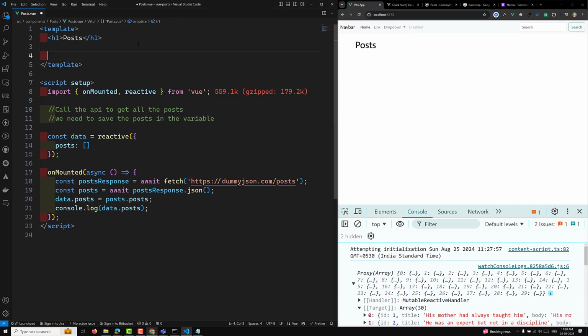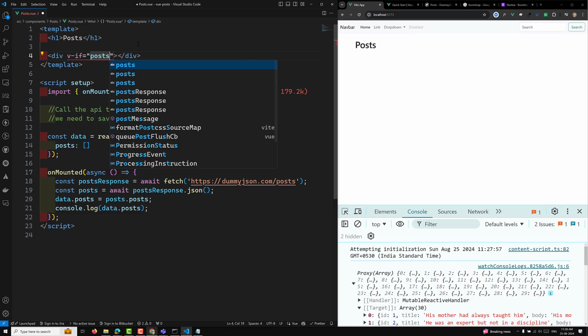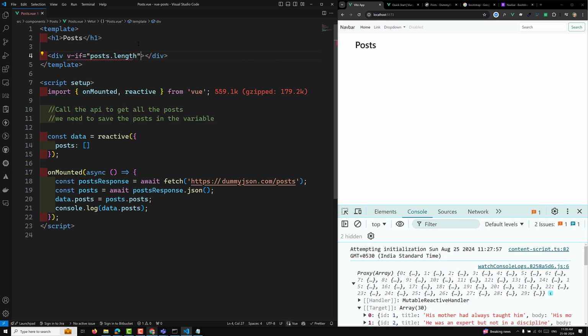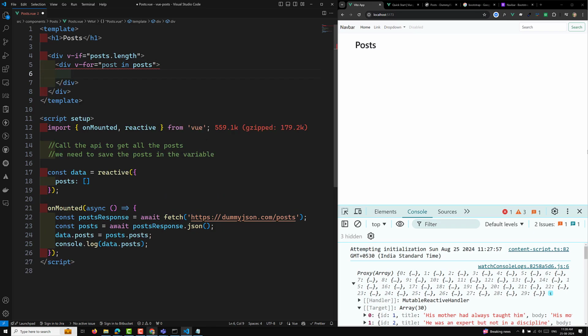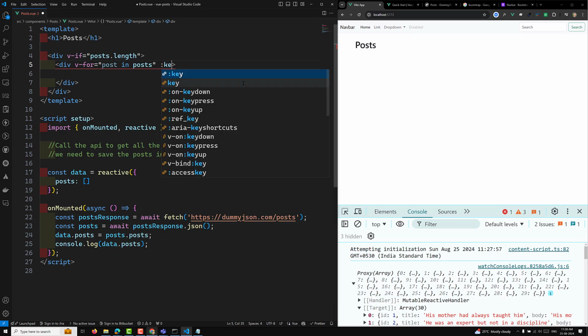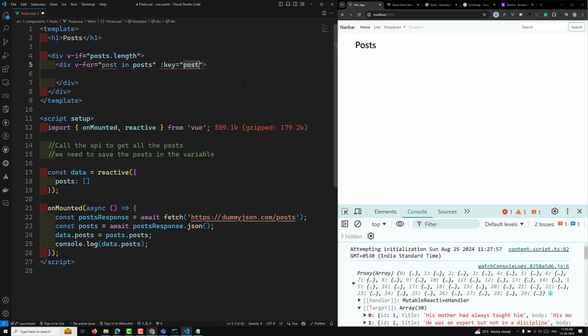So now what I will try to do is use this data. So here I will do, if post.length is there. That means if the array has more data, that means if any data exists, then I will try to loop over each one, post in post, and here we need to use a unique key, that is nothing but key is equal to post.id.